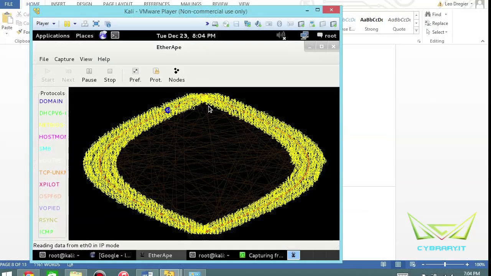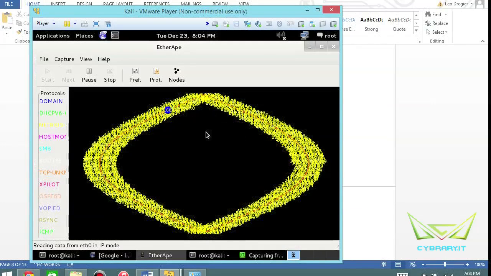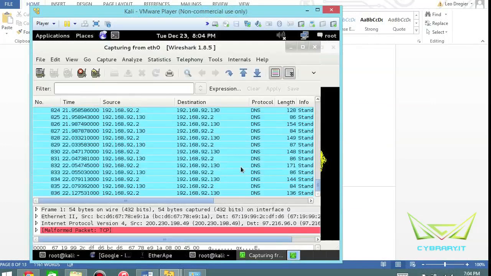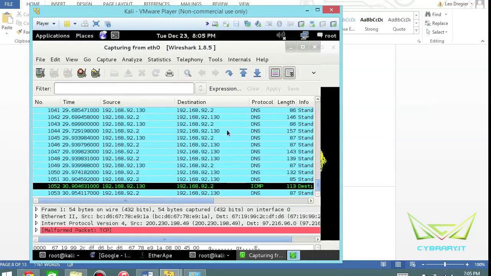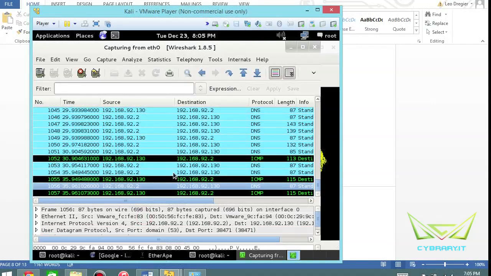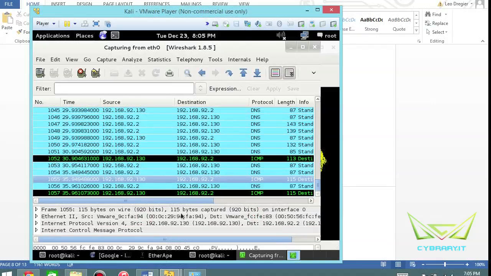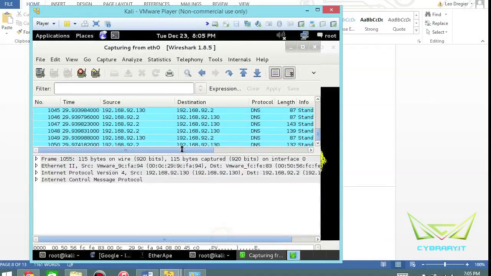So you can imagine what this has done to the host table or the CAM table. Also, if I open up Wireshark here, you can see I'm still generating all sorts of traffic. The traffic is still going up into the several thousands here, and it certainly will after a while. All right, so let's go ahead and take a look at some of this.